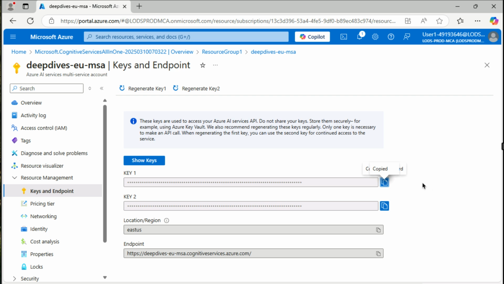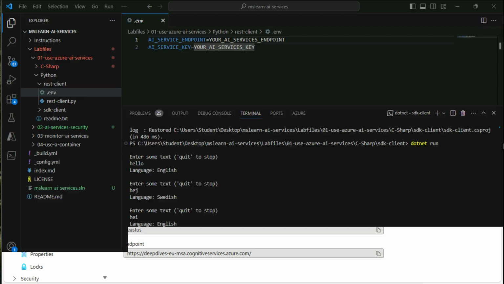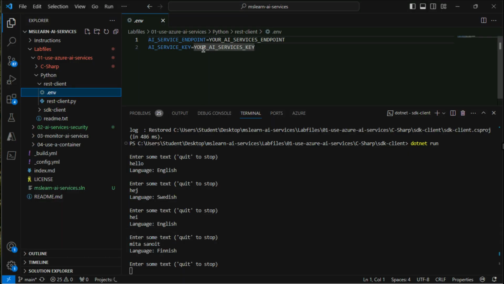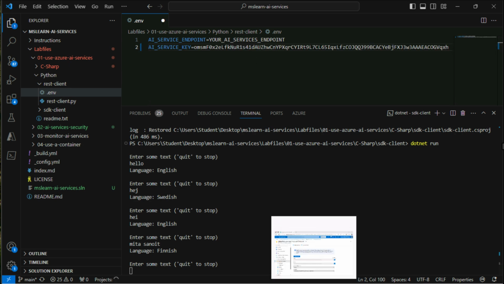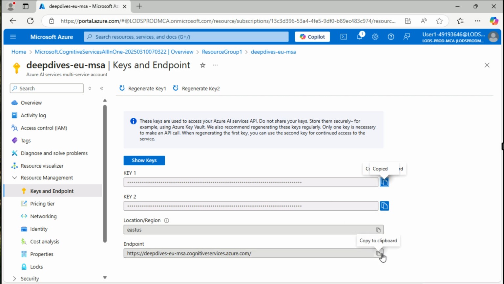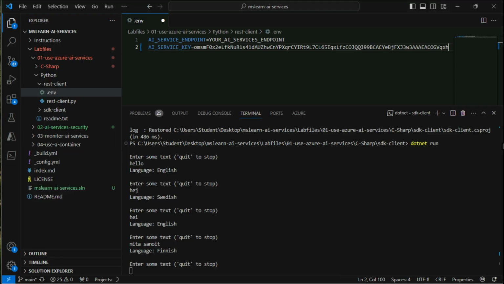That's where we put our environment variables. So first the key, and then we have our endpoint. It's this one. And then we have the actual code down here.